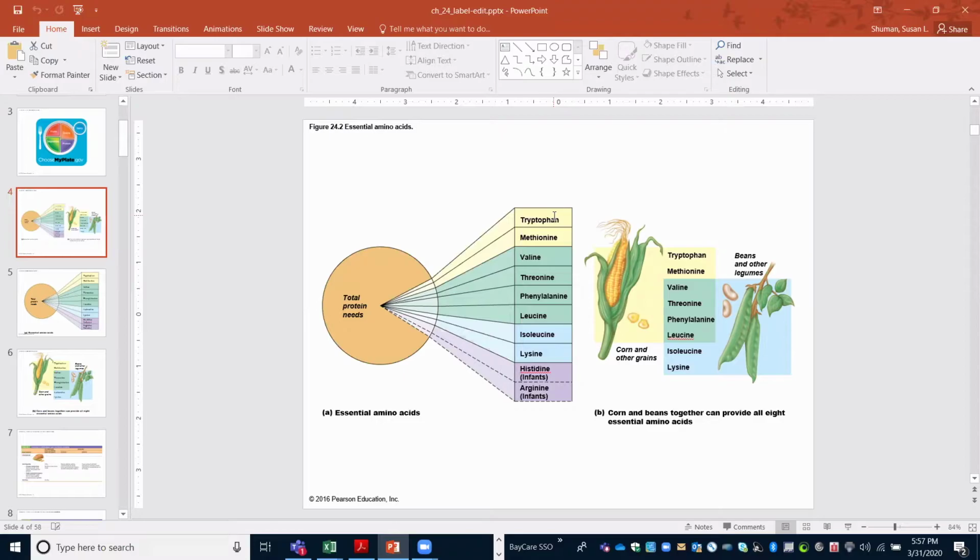Anabolic hormones. Our anabolic hormones, of course, growth hormone would be the first thing that you would think of, right? Insulin is actually an anabolic hormone. Catabolic hormones are things like our glucocorticoids, right? So cortisone, cortisol, corticosterone, these are the things that are going to break down proteins for energy. We do gluconeogenesis. Remember that word? New glucose generated.